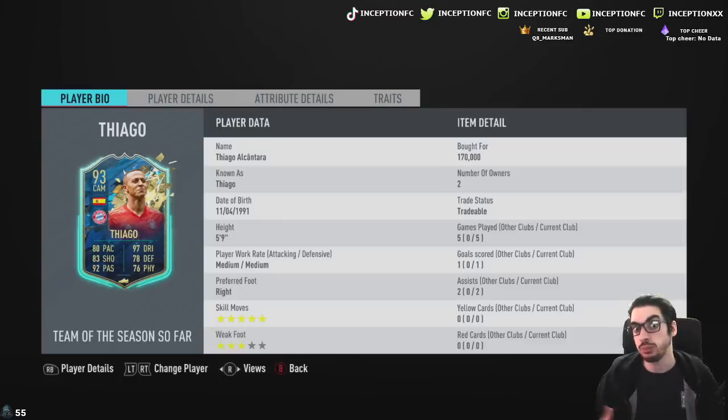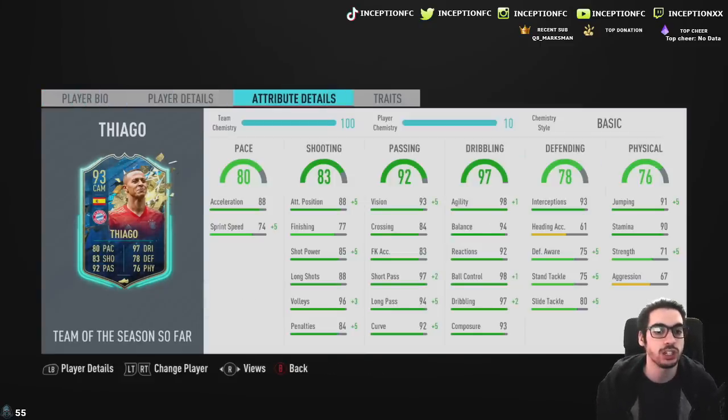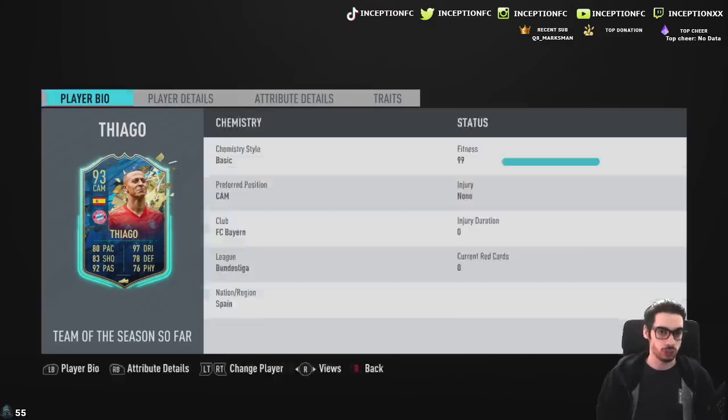I mostly see him being used as a center mid, right? Mostly on the right side because he doesn't have the weak foot capabilities, because he's at 3-star, but an interesting card regardless. I've actually used this card a few times for the player reviews that I've been doing, and he's pretty fun to use in all fairness, right? So we're looking at a card that has 5'9" height, medium work rates, 5-star skill moves, which is obviously always fun to have, and a 3-star weak foot.